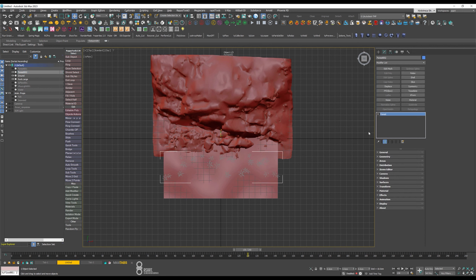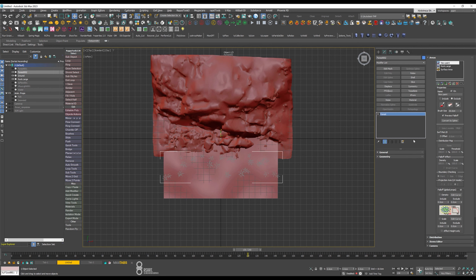So go back to my first pack, to the areas, select my paint area and paint away some of them again. So that should actually be good enough. So we go here and here. There we have it.